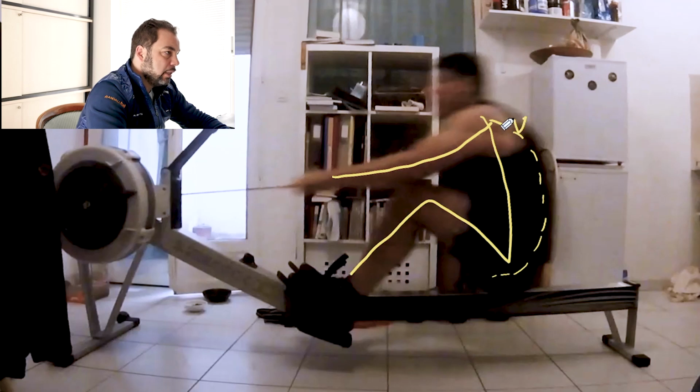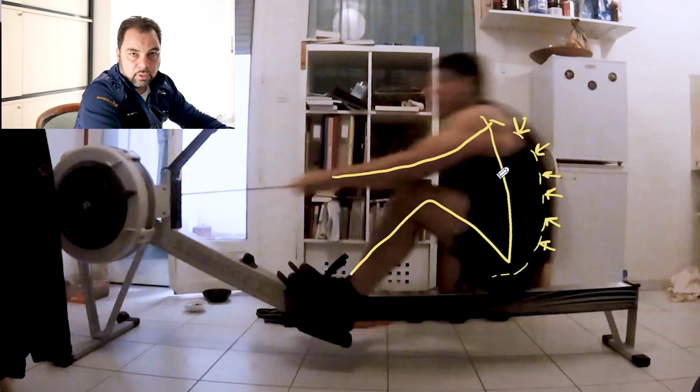Each one of these little bends requires muscle power, so your back doesn't disintegrate in terms of posture and position. So it's a waste of energy.